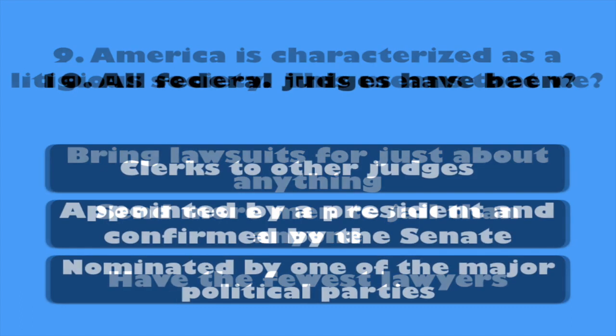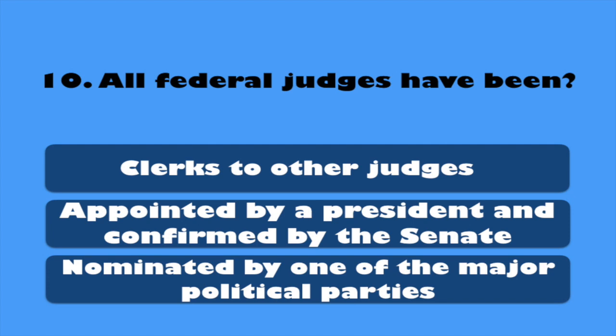And question number 10. Are you in it to win it? Are we here to win it all? Let's see if you can get all 10 correct. All federal judges have been clerks to other judges, appointed by a president and confirmed by the Senate, nominated by one of the major political parties. All federal judges, appointed by a president and confirmed by the Senate.